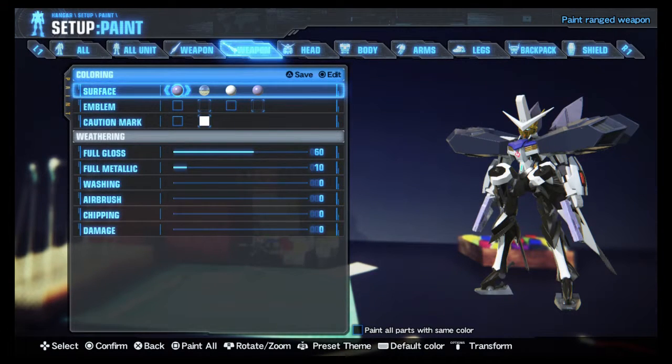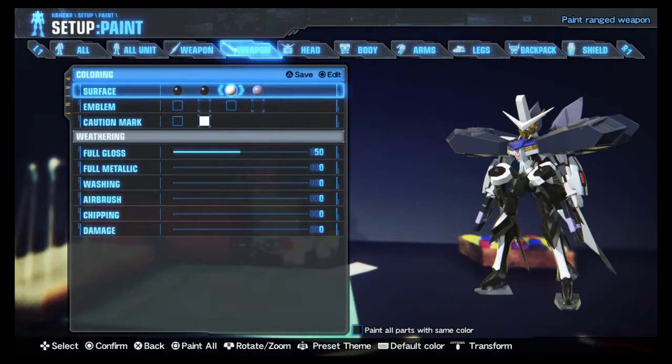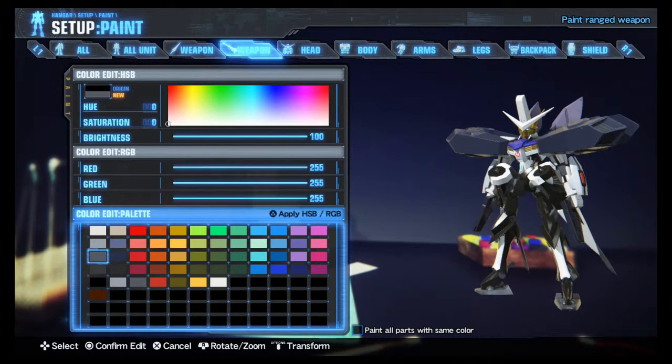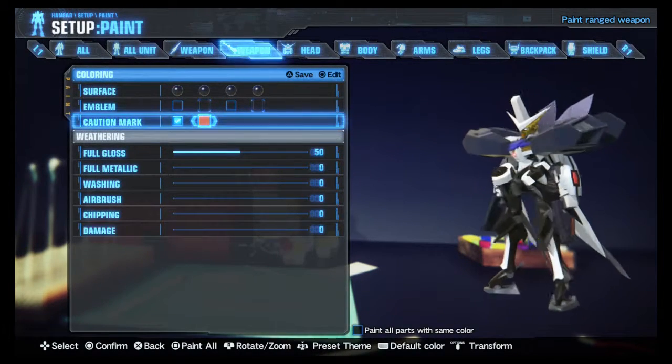Now, we color the heck out of it. The gun is the simplest of them all. Everything is literally black. Every caution mark on this mech should be for you. The fourth row, so 1, 2, 3, 4, and the third orange. There you go. That's literally everything.